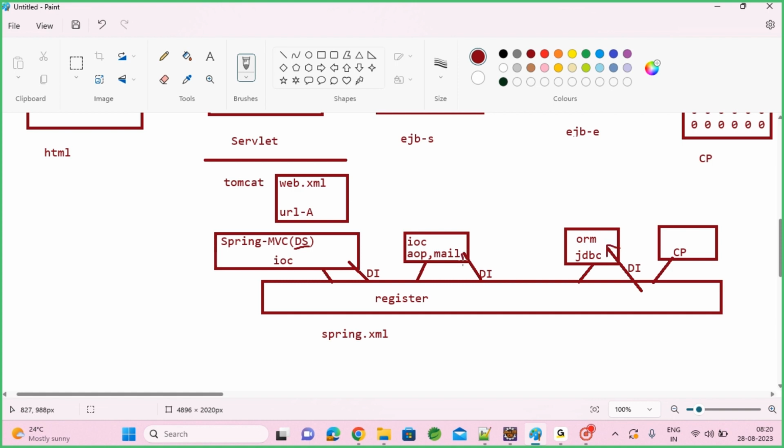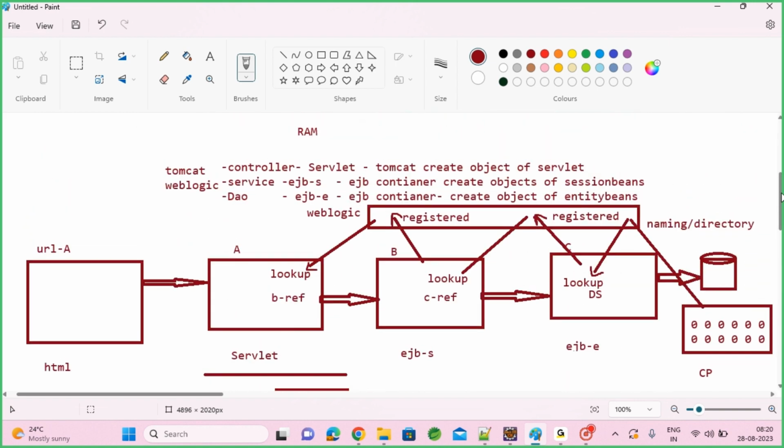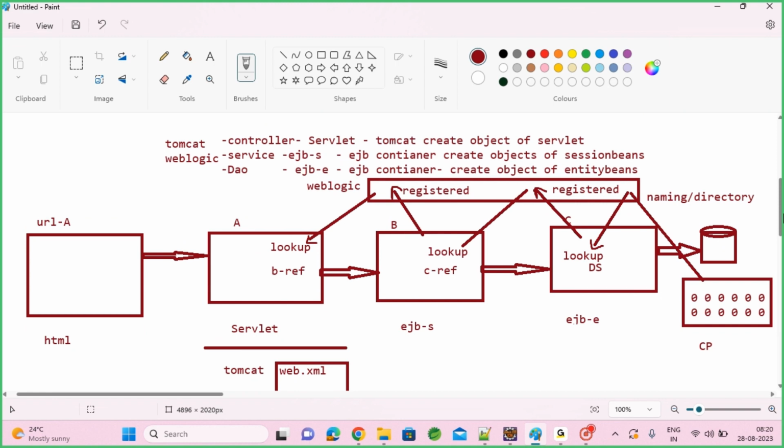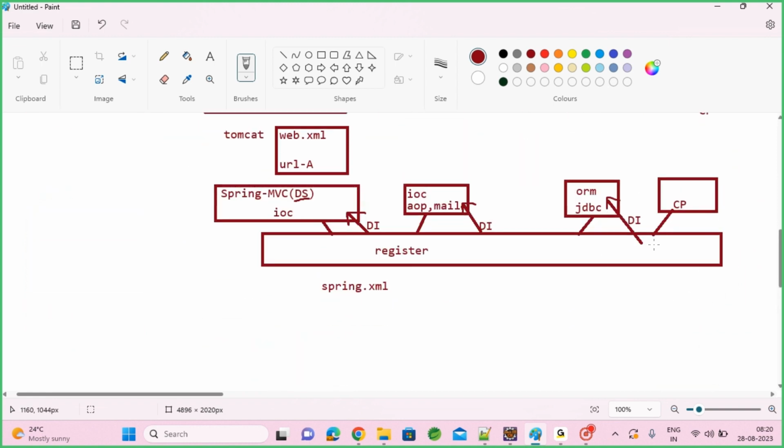We are avoiding object creation. When you avoid object creation, somebody should provide those objects. Usually in old applications, we used to register them and look up those objects. Here in Spring, we register the objects via the Spring container, and the Spring container only will inject them for you. If your A class requires B class, it will understand your requirement and inject it. If your B class requires C class, it will inject the C object for you. And if your C class requires some D class, yes, it will inject that also. So object creation Spring will do, and wherever that object is required, it will inject it for you. We call it dependency injection.